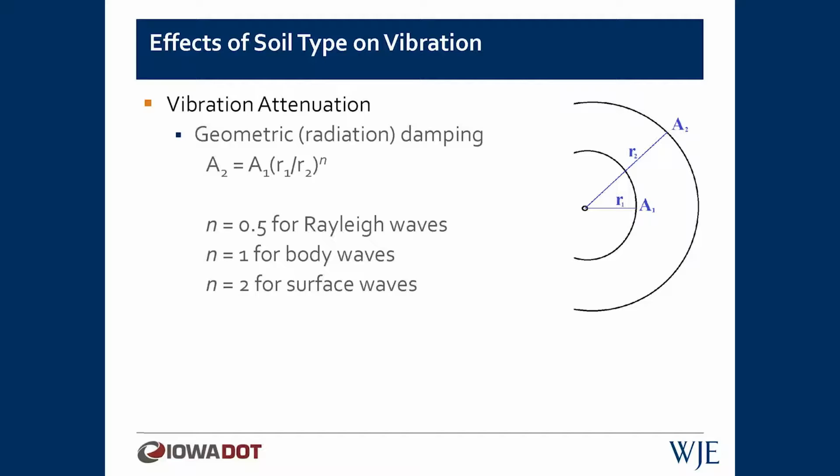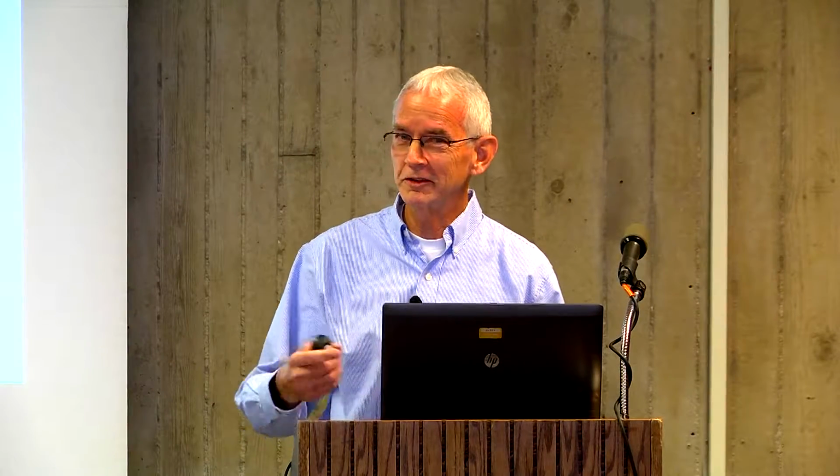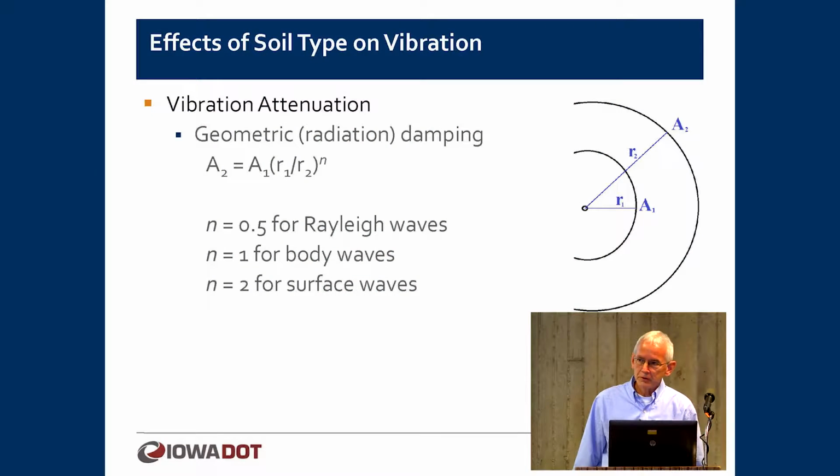There's a general formula to calculate the attenuation of vibrations over distance, where amplitude 2 is the measurement made at the greater distance, R2, and amplitude 1 is the amplitude that you would measure at a close distance, R1. This is based on the idea that you would actually know the amplitude at radius 1. Amplitude 2 is equal to the initial amplitude times the ratio of the closest radius divided by the farthest radius raised to the power of n, where n is the attenuation coefficient that you would apply to that particular type of vibration wave.